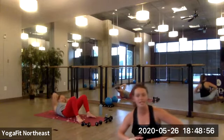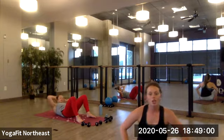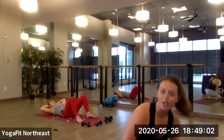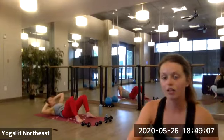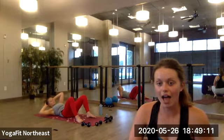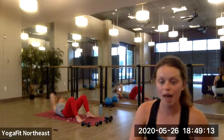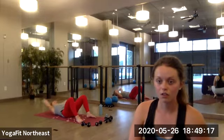As one crunches, one is extending. The slower you move, the harder this will be. You should feel it pretty quickly here. Roll it out. Bring it down. Exhale. Inhale on the way down. Exhale on the way up. Exhale on the way down.